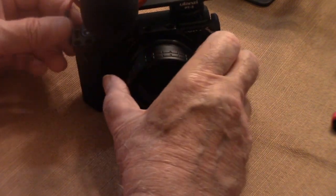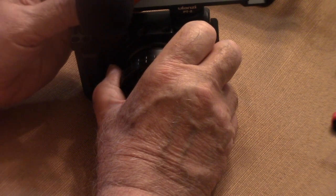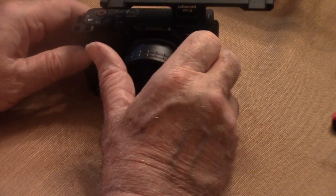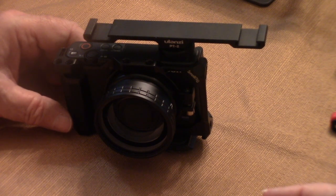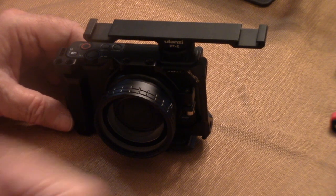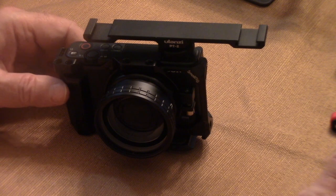I've also found that if you're not moving around with the camera and it's what they call a talking head video — where the person is stationary — the best thing I've found, and it's probably one of the cheapest microphones I own, is the Boya lavalier mic. That's the one I'm utilizing right now, and I find that one to have the best tone. To me it works the best, and it's actually the cheapest microphone that I own.